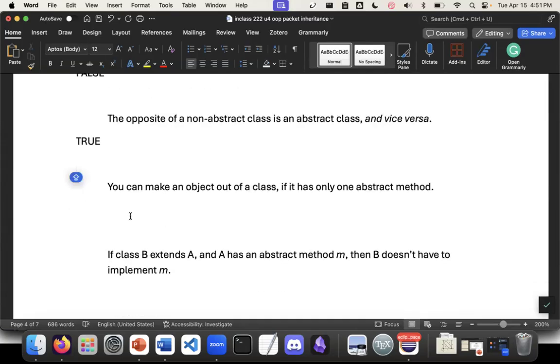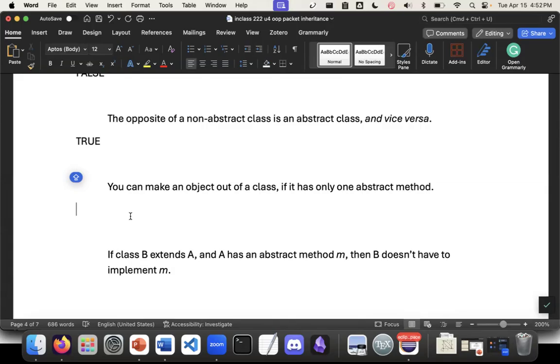All right, so you can make an object out of a class if that class only has one abstract method. If there's only one abstract method, we can make an object out of it. True or false? Okay, thumbs up, true, thumbs down, false, thumbs to the side, not sure.